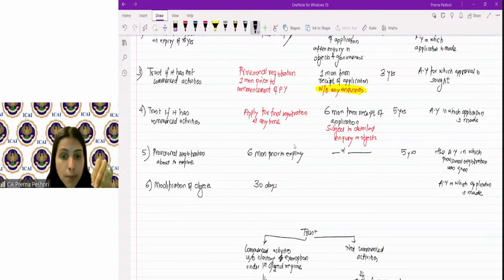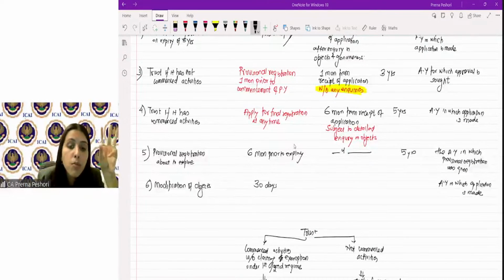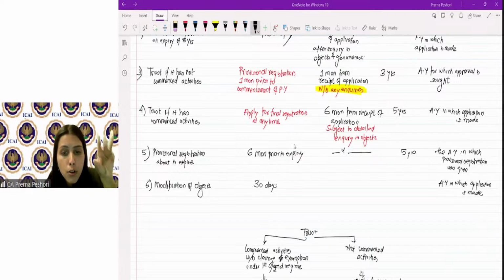Also, they need to maintain the books of accounts for a 10-year period. So again, that is very, very important for them to maintain the books of accounts of all the contributions that they receive. So that is something which is to be maintained for a period of 10 years. So they have to file the mandatory return of income, as well as they need to maintain the books of account.